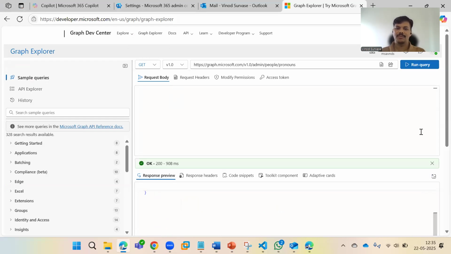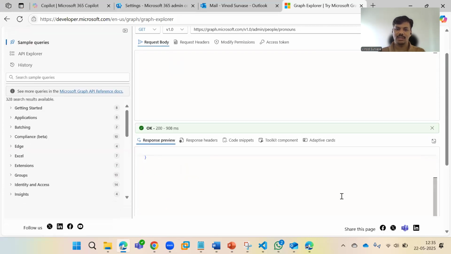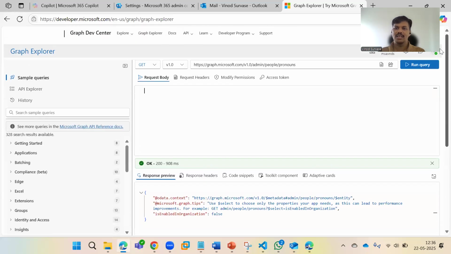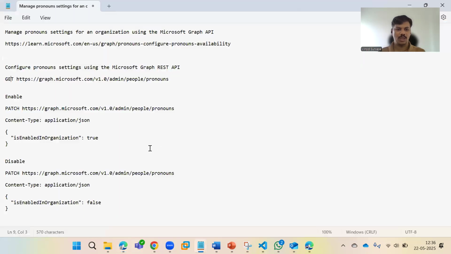Once we run it, you can see that we got the output which says this setting is set to false, right? The same setting needs to be set to true so that we can go ahead and enable it for the whole organization, right? So let's say this is the first one, which is to set.